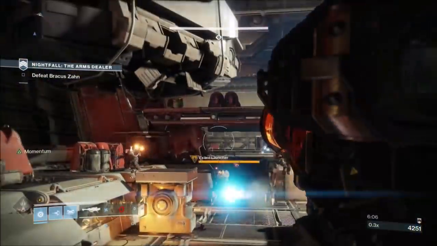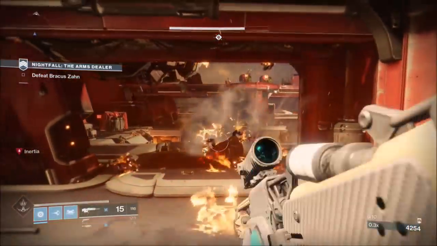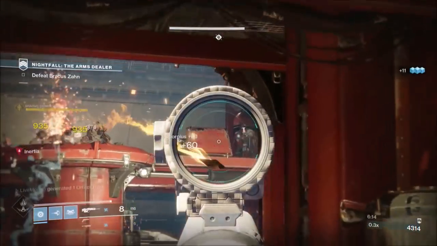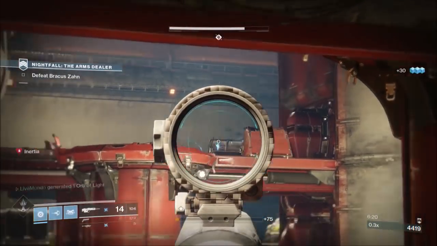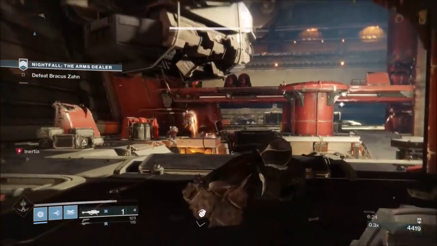And the cool thing about having masterworked stuff for your super is, obviously, if everything's masterworked, then every double kill you get gives you an orb. It is quite important to make sure that you masterwork your main weapons for each kind of encounter, for all your encounters.